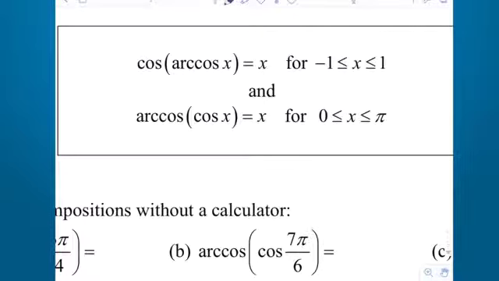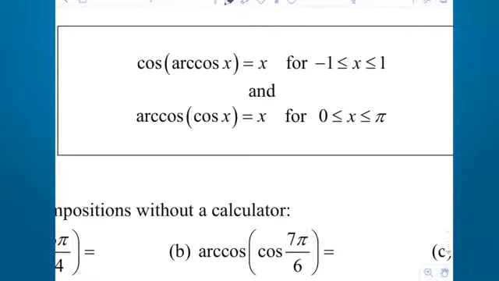Cosine of arc cosine of x. This x here represents a what? A ratio. So, again, like with arc sine, if it is a legal ratio, it's always just going to be that ratio. What are the legal ratios? -1 to 1. The reason being is because when you take the arc cosine of that ratio, it's going to give you an angle that happens to be in the PVR. But the cosine of that angle will always give you the exact same ratio. So that one's a little safer. If you start with the ratio and end with the ratio, as long as it's in the domain of arc cosine, it's going to be that answer.